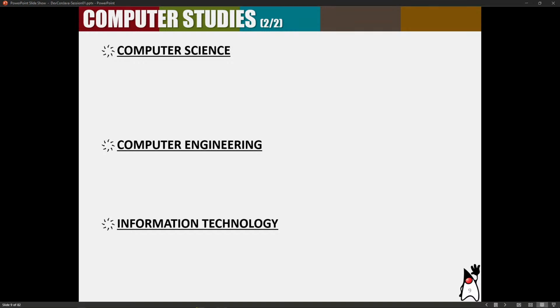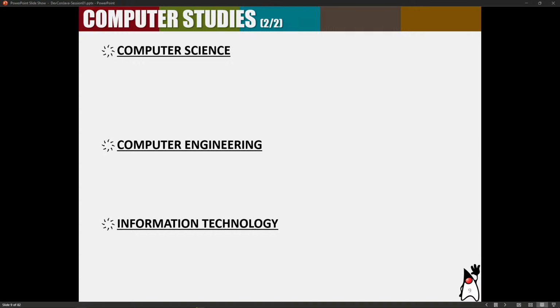So IT is actually about how you administer computer science and computer engineering. Right now you are at programming, so you will focus on computer science, and those who are doing engineering focus on computer engineering, dealing with the hardware, everything.